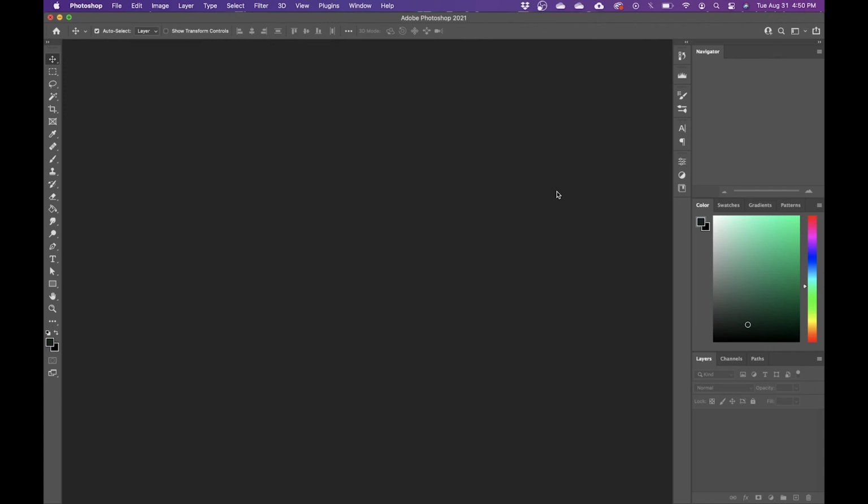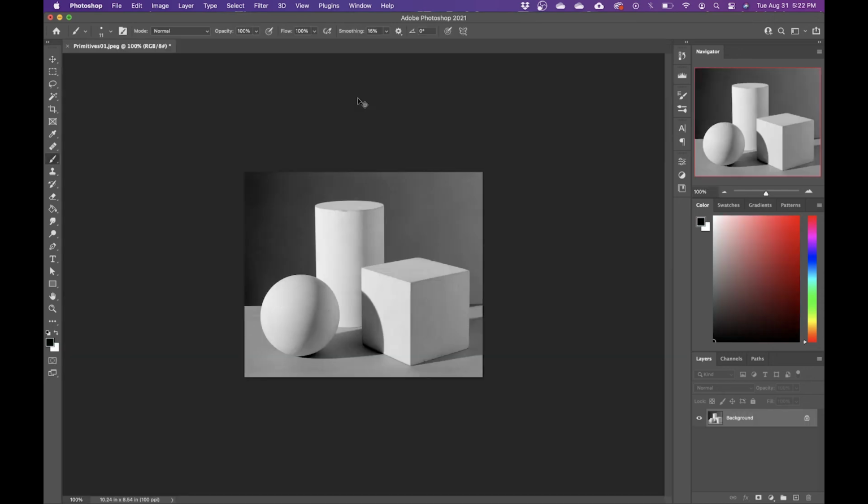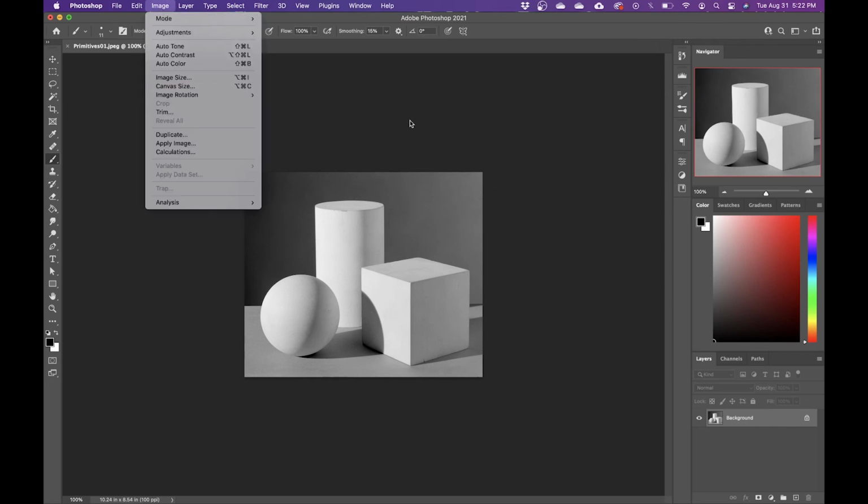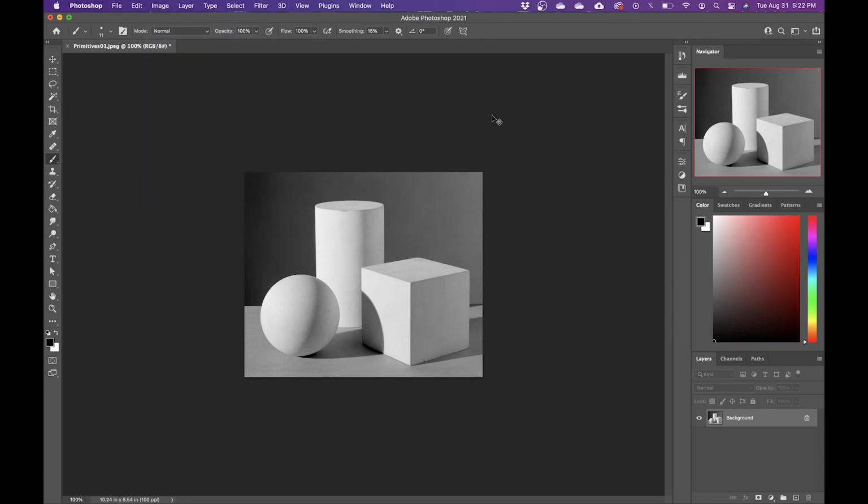Now let's go ahead and open up one of our images here in Photoshop. So once I have this image open in Photoshop, I'm going to want to create my canvas that I'll be doing my recreation on. In order to create a canvas that's the right size though, I need the dimensions from this piece here.